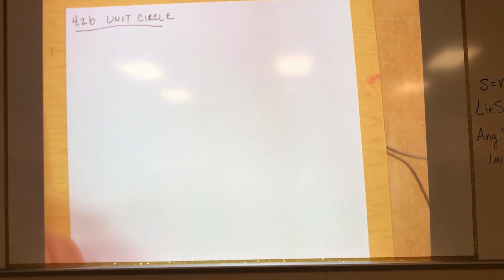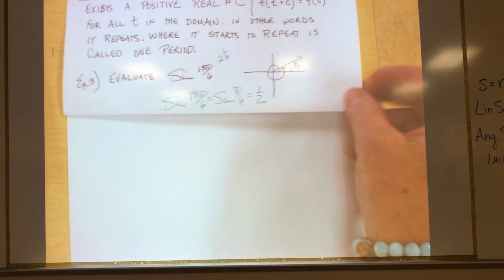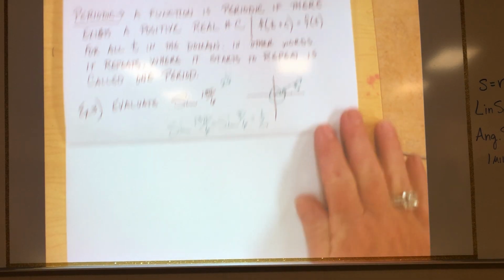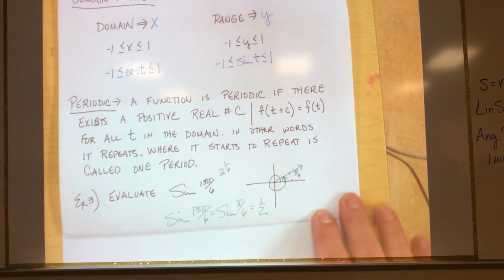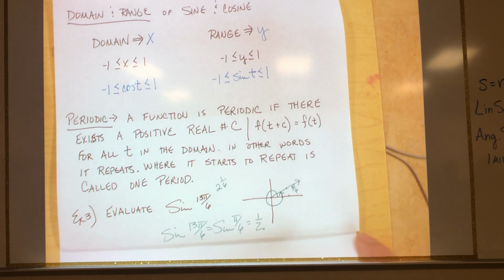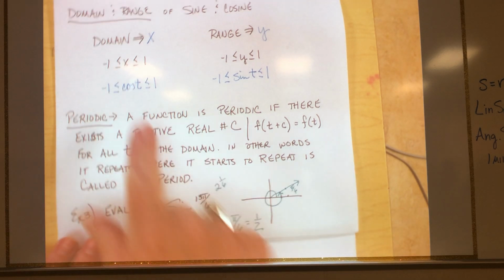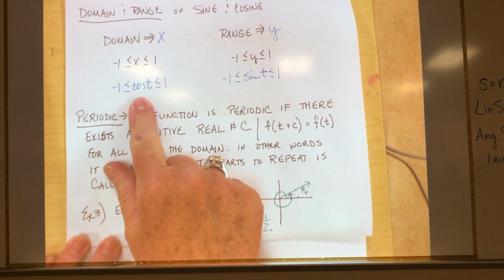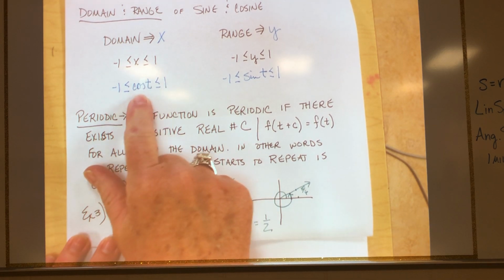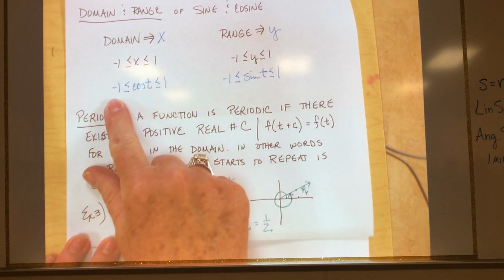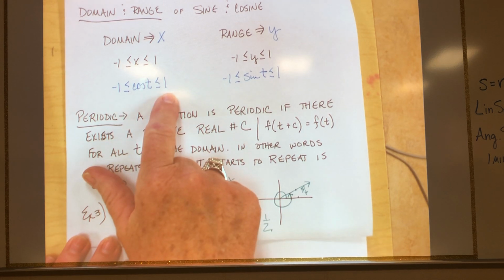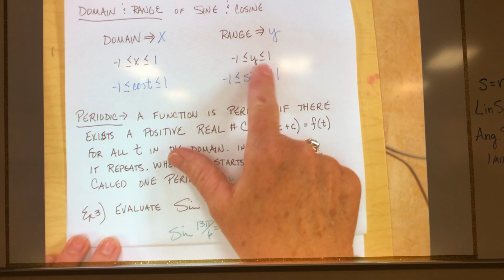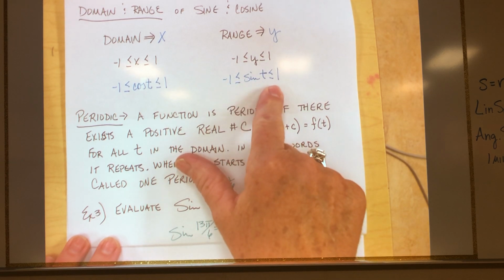Alright, so here we go. We're gonna do 4.2b. This is the last thing that we wrote on our last lesson, alright? We talked about domain and range. We talked about on a unit circle, since the x's only go from -1 to +1, then since x is cosine, the cosine of any angle will be from -1 to +1. Okay? And y goes from -1, so sine goes from -1 to +1.